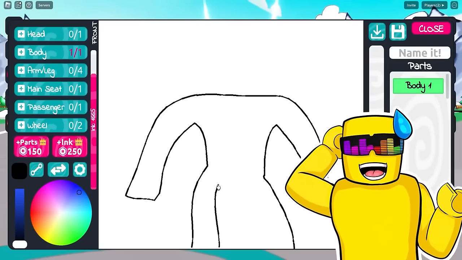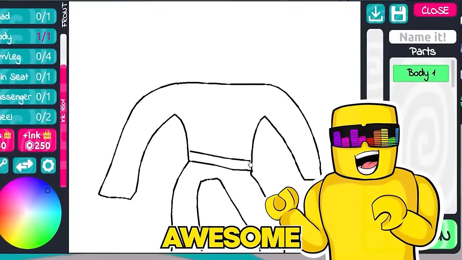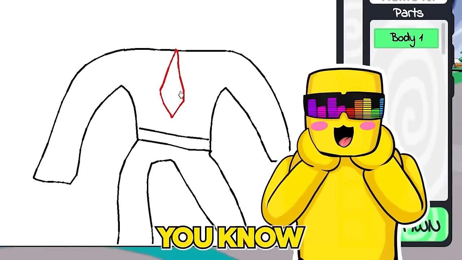Oh, I might have made his legs too scrawny. That's okay. And then he's gonna need a little belt. You'll see who this is in a second. And it's gonna look awesome. And then I take the red and I insert the tie. Do you know who it is yet, guys? Comment down below if you know what I'm drawing.